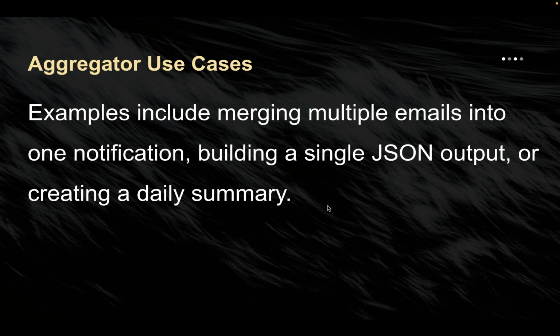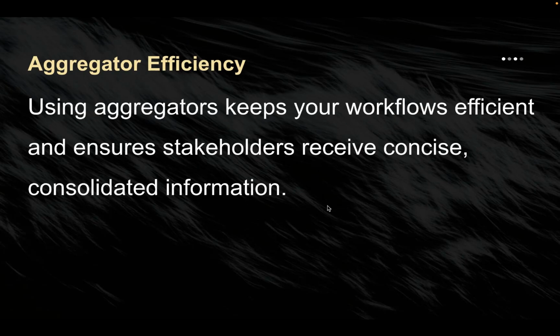A use case of an aggregator include merging multiple emails into one notification, building a single JSON output, or creating a daily summary. So you can use aggregator in multiple situations. Using aggregator keeps your workflows efficient and ensures stakeholders receive concise, consolidated information. So this way, you are ensuring that you are providing the accurate data and accurate information at a point in time. Now let's dive into make.com to see how we can use aggregator.